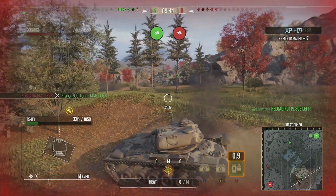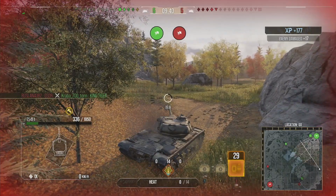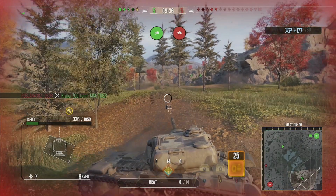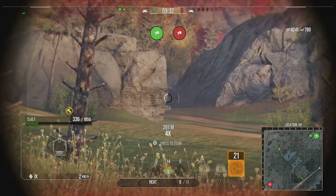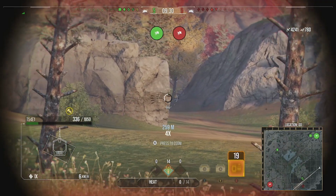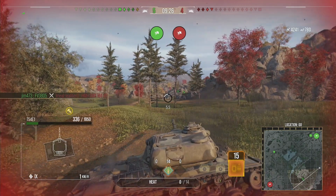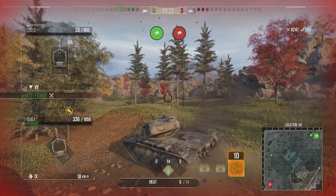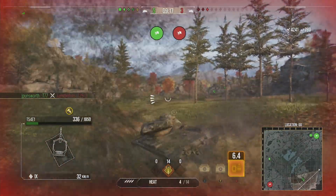You'll end up in a position where they know that you're reloading, so they just farm you of all the damage. That can be said for every single autoloader in the game, but this one truly has no armor, so you can't even rely on that at all, which is something that I didn't enjoy about playing these vehicles. I think the other thing is that you're just limited so much in general by everything. It's just a terrible tank.